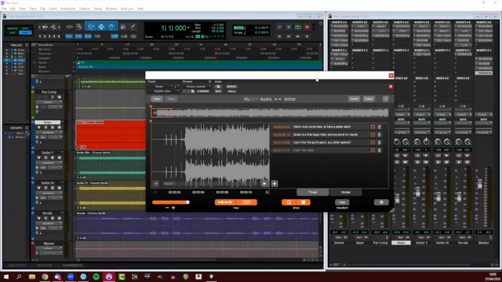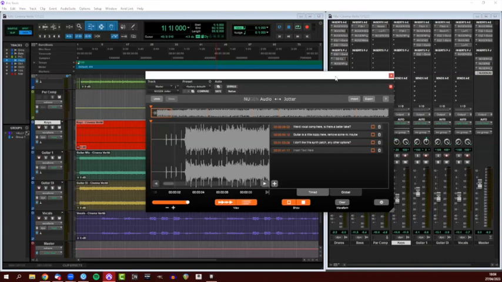So there's two versions of Jotter. There is the plugin insert, which is a paid for product. Off the top of my head, I think it's $49. But there is also a free version, which runs as a standalone application. So the idea is that as an audio engineer, you would have the paid version of Jotter, which you can use as an insert in Pro Tools or Logic or Cubase or whatever DAW you might be using. It runs in AAX, AU, and VST3. And you would encourage your clients to download the free version of Jotter. And the idea is that this is a streamlined way of getting mix notes and mix feedback from a client.